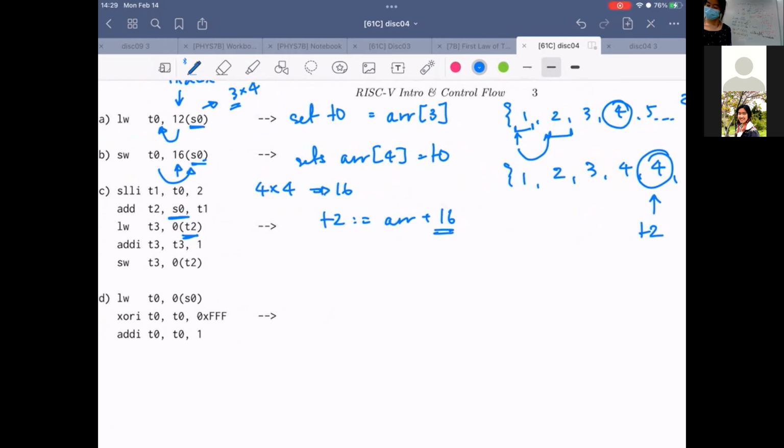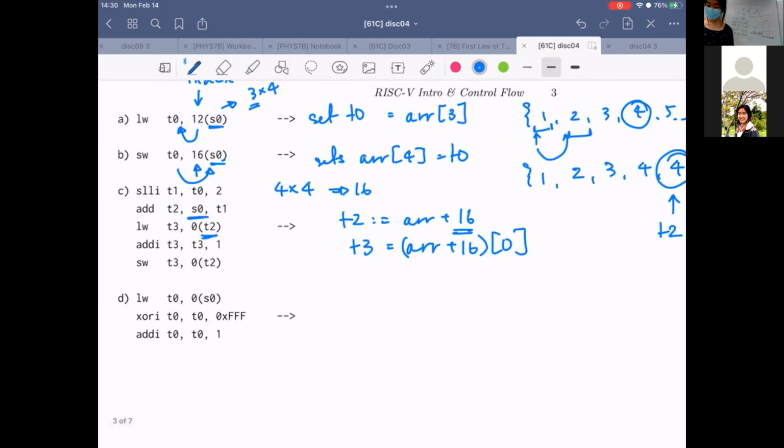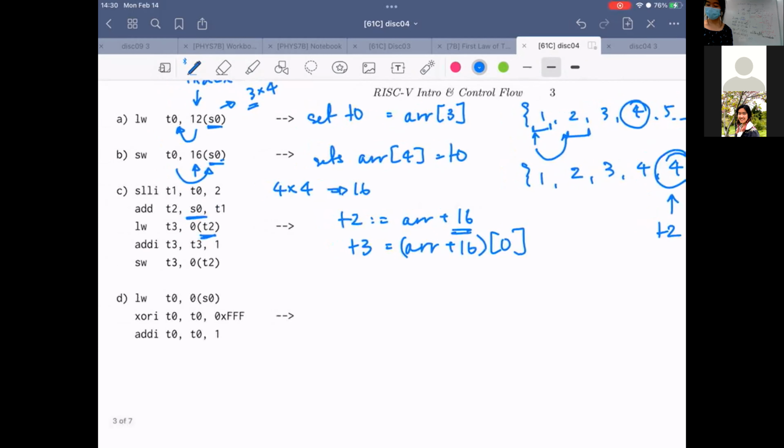So this is going to look something like T3 is equal to array plus 16 at index 0. This is very, very awful C syntax. Do not do this. But this is logically what's going on right now. Now that we have that value, we're going to increment it by 1, which is what add T3, T3, 1 does.